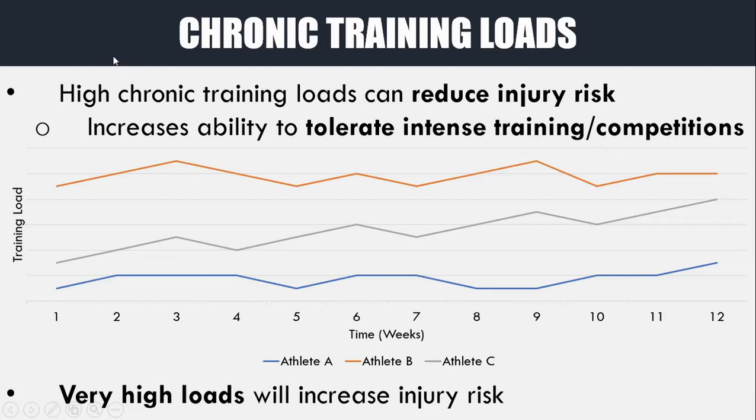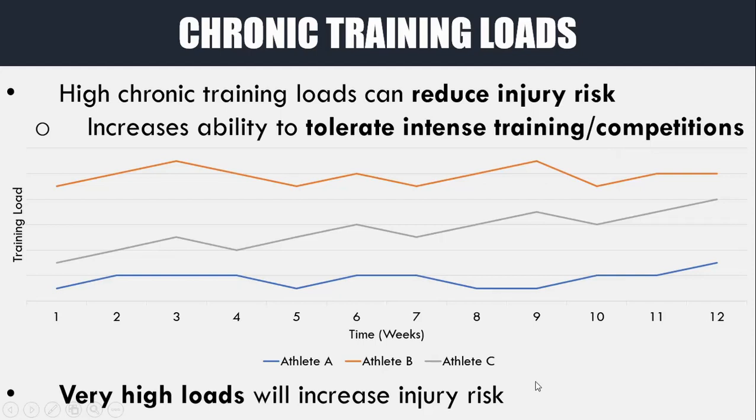So for example, if we're a team sport athlete and we have a competitive match every week, if our chronic training loads through the rest of the week are only going to be 50% of what we do in a competition, then those competitions are going to be a big spike in training load, which, as we know from the acute to chronic workload ratios, is going to put us at a higher risk of injury. So essentially the high chronic training loads are maintaining our general adaptations so that the competitions or the intense training periods we do are less of a spike to our training load.